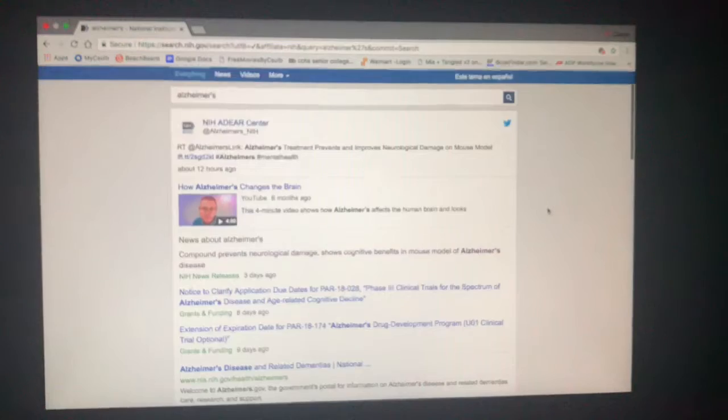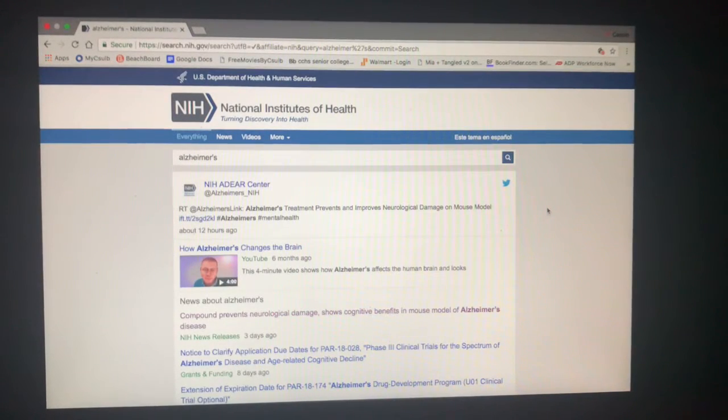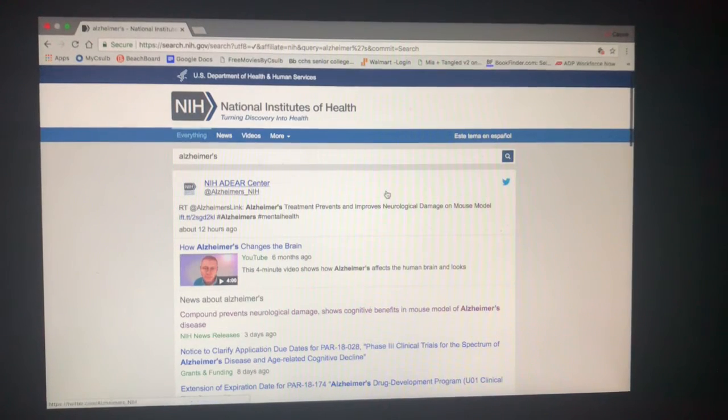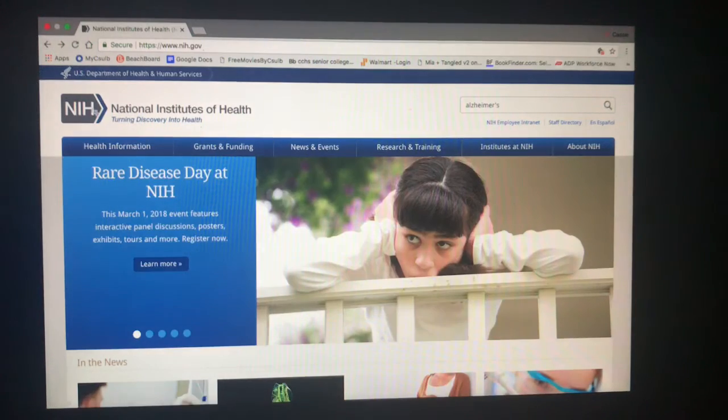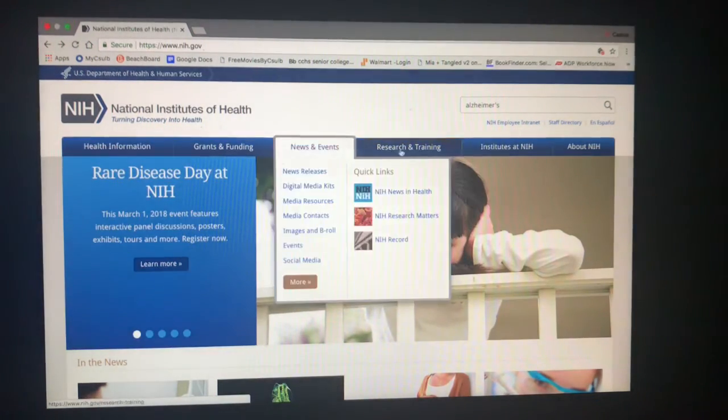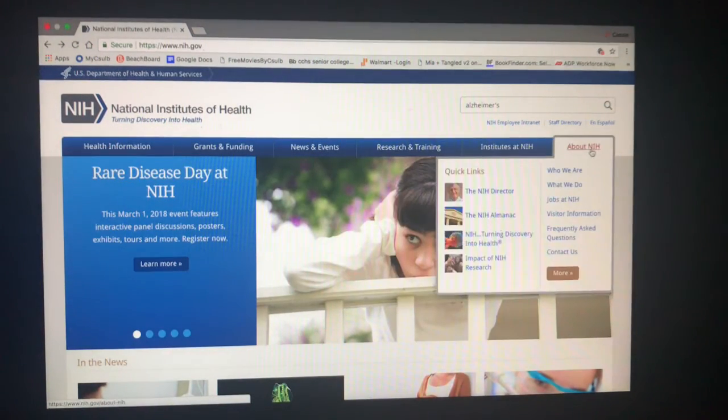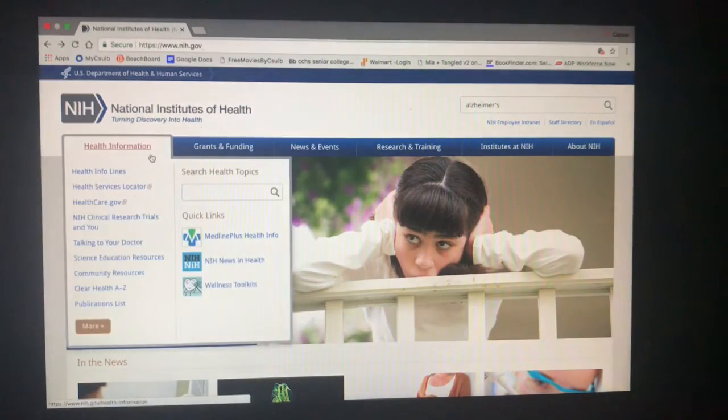This search engine is not only helpful for, say, a student needing more information on a topic for a certain class, but it can also help a health educator who's interested in furthering her knowledge on a certain health-related topic as well. Going back to the home page, here at the top you find 6 different headers that can lead you to different links. On the first one, stating health information, it shows you a search engine where you can search more about health topics.